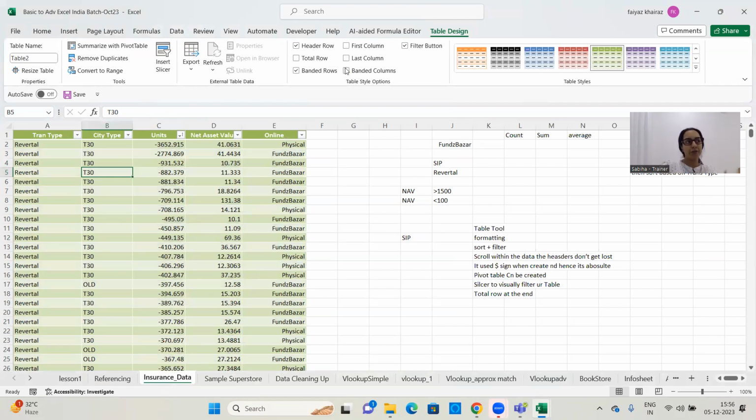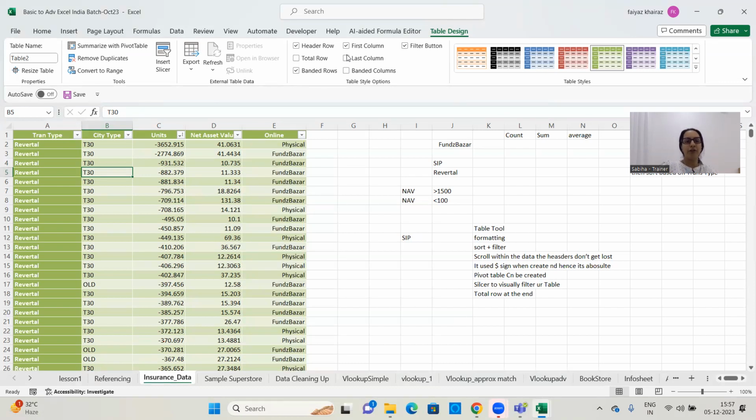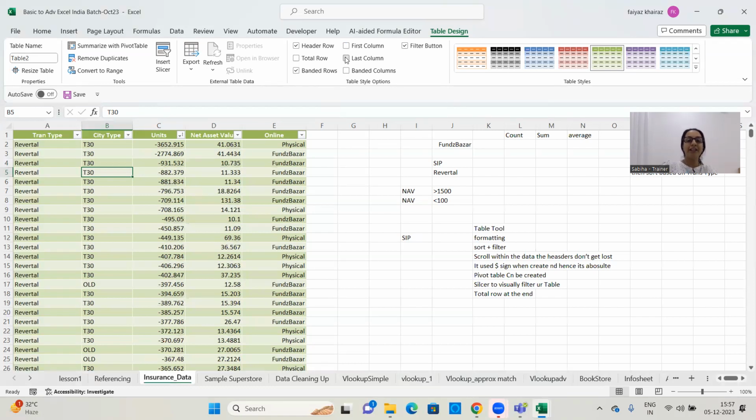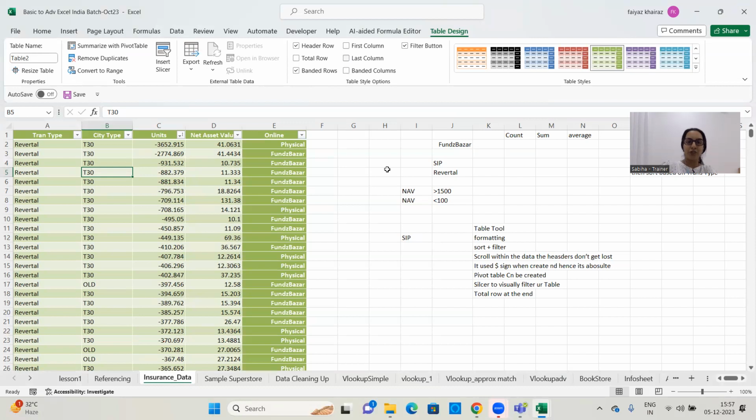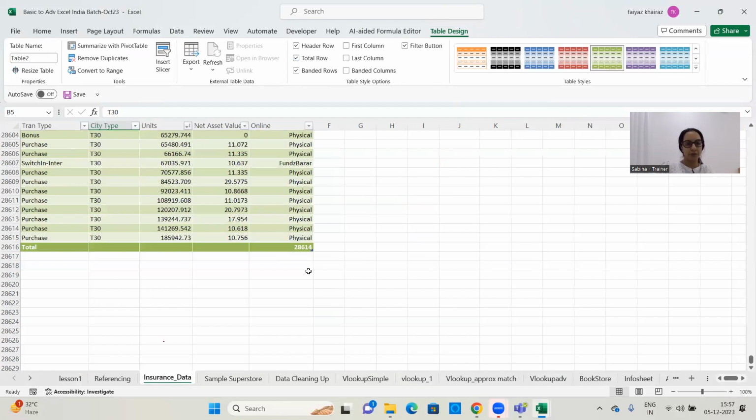Banded rows and banded columns give you the feeling of a table, so it's nice to enable them, especially banded rows. If you want your first and last column to be bold, you can enable that. Generally, people do it for the first column if it has important names, or if the last column has certain numeric values. If you want a total row at the end, you can enable it. And here you have your total row.